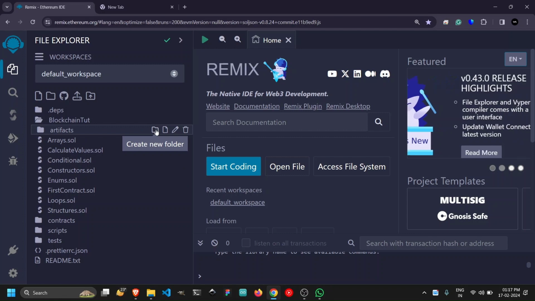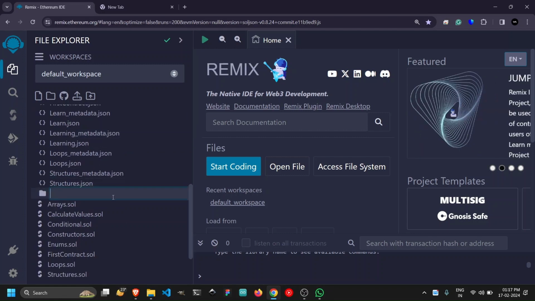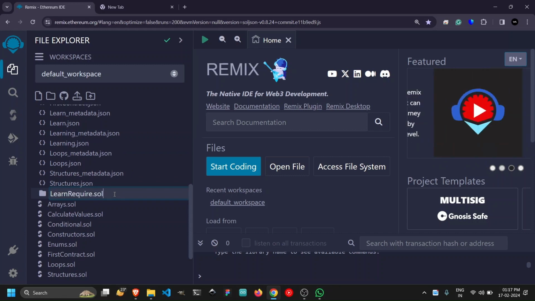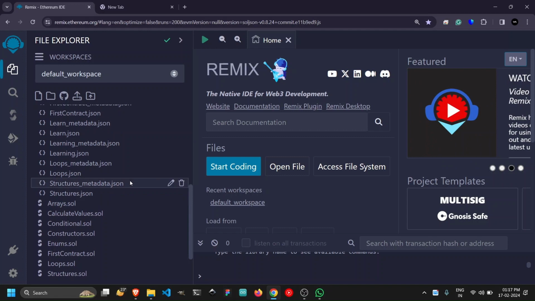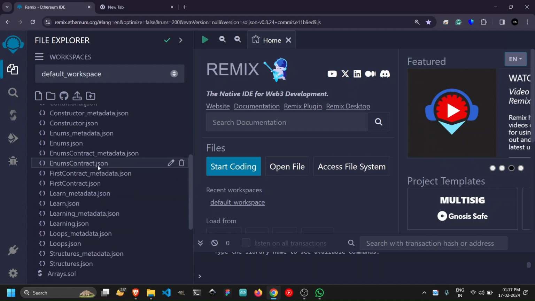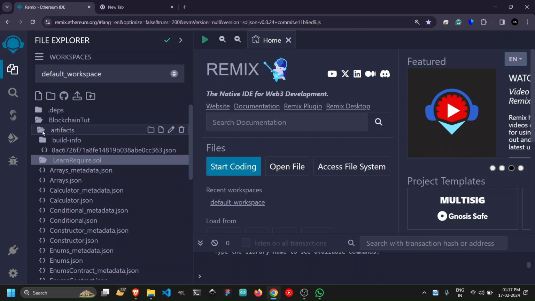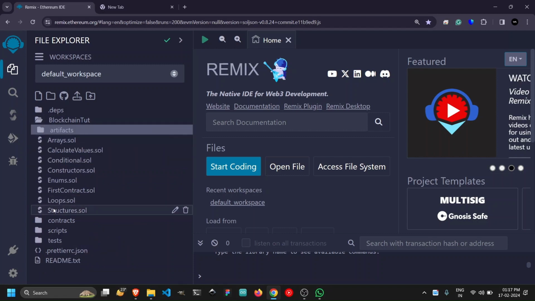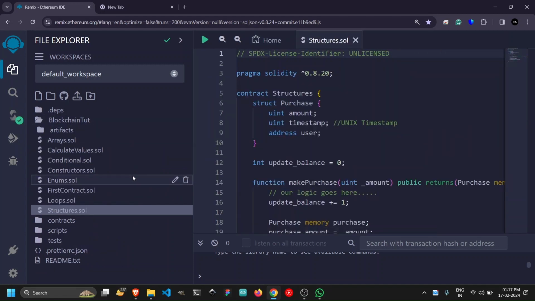For this, I'm just going to create a file here, which I'm going to name learn require.sol. .sol is the extension for a Solidity file. Okay, so here is our file. Just open this.